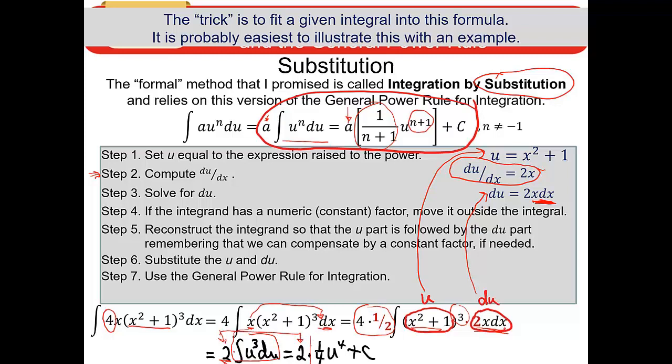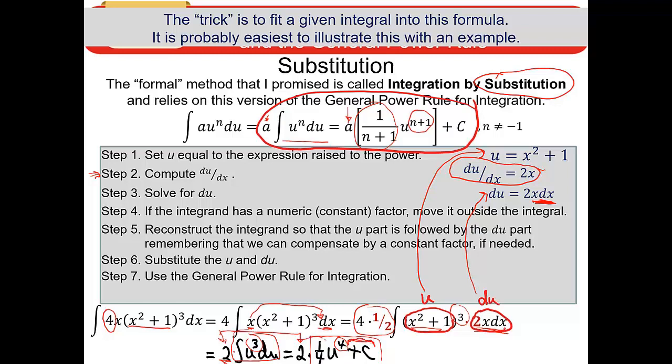Using the formula, you raise the power by 1. It goes from a 3 to a 4. And then you multiply out front by 1/4. Whatever you raise the power to, you multiply out front by 1 over that power. And then never, ever forget you have to add that constant of integration on the end.